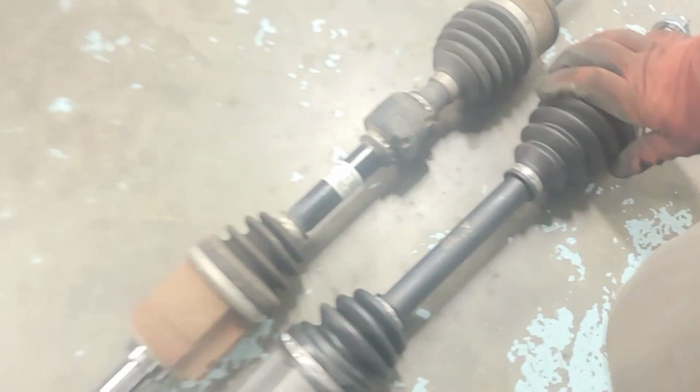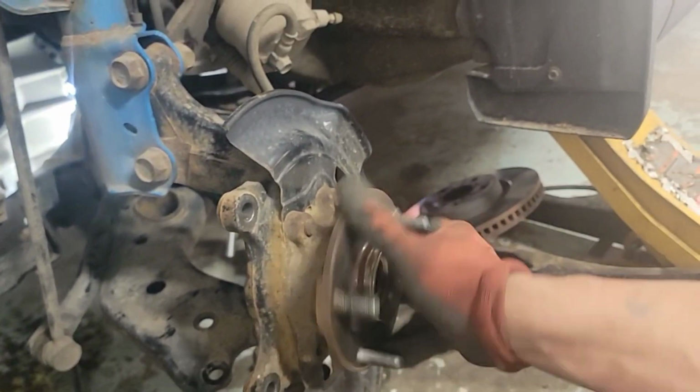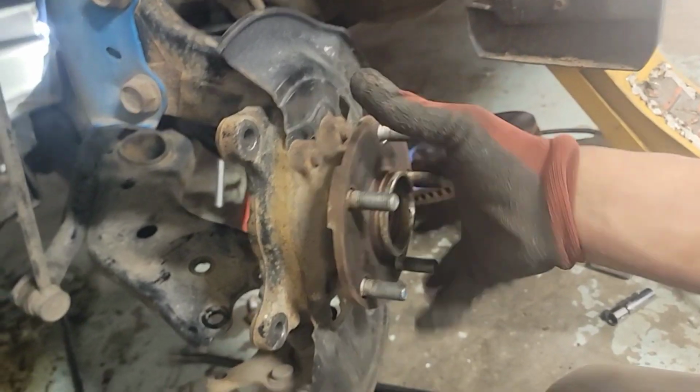So looks good. Let's put the new one in and then put everything back together, and hopefully that will solve that noise that we have a problem with. Hopefully it's not the hub.